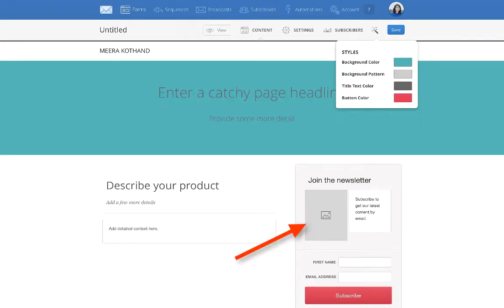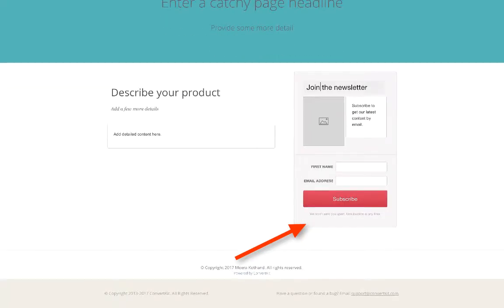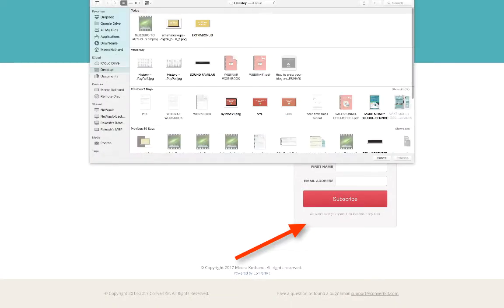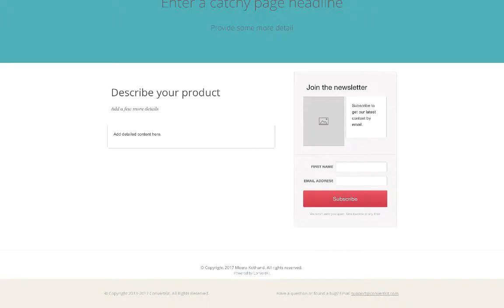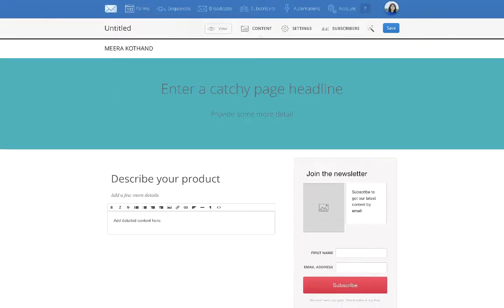So I'm done with this, and then this is, you can change this. This is where you add in your mockup like we did for the previous form. You could change up the button text as well. You can add in your bullets. Okay, and then once you're done with all of this, this is the front of your landing page.